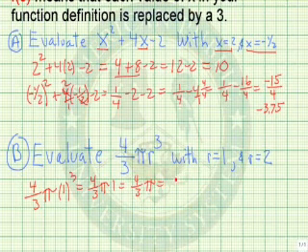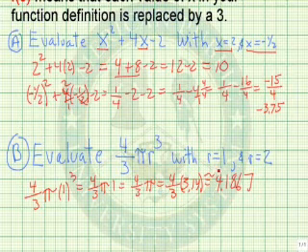Now pi has a value of approximately 3.14. So if we multiply those together, we wind up with 4.1867. Please notice that this is a good time to use your calculator to assist you. Because we're approximating pi, I put the approximate sign in.